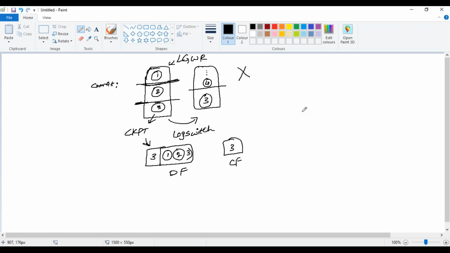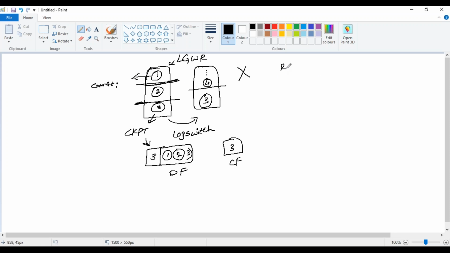Now what does roll forwarding mean? We need to make sure committed data is there in the data files. For that it is going to do the following activity. First it will start scanning the first redo log file. It will compare the SCN number between the redo log file and the data file header and control file.